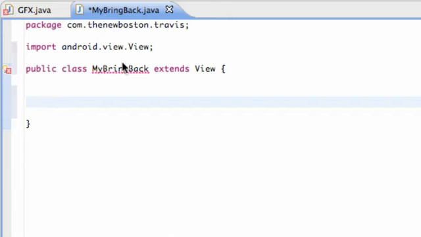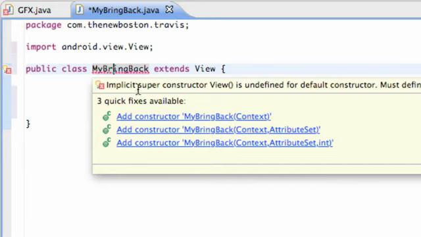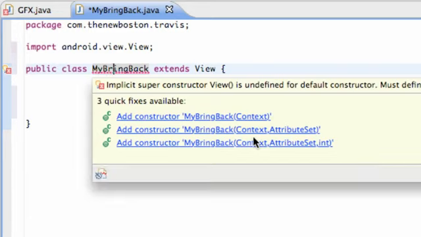So all we're going to do is probably just hover over here again and it'll add it for us, because as you can see, you can add as many parameters as you want, and so we're just going to add the one that takes in context, because again, we didn't pass in a context and attribute set, or context and attribute set, or int. Those are basically probably the ones that you're most likely going to use, but you can also create your own type of constructor for the most part.